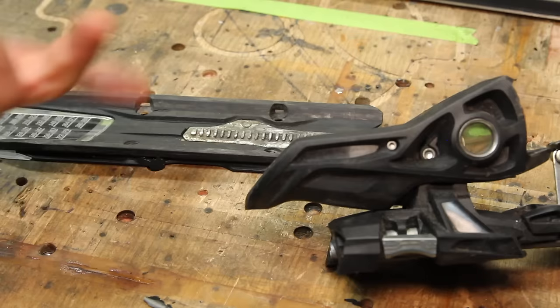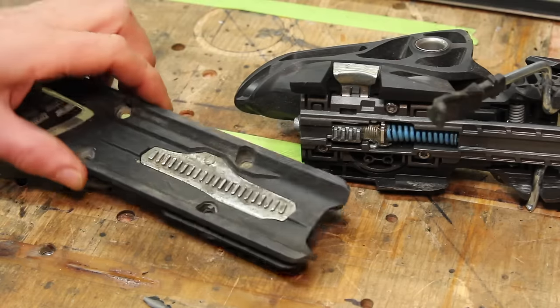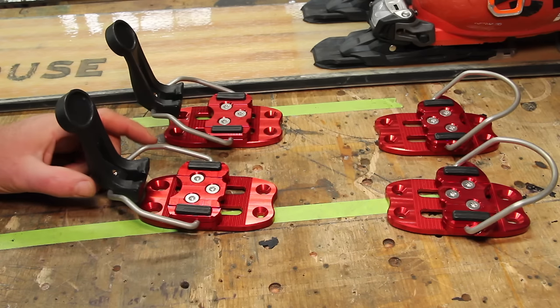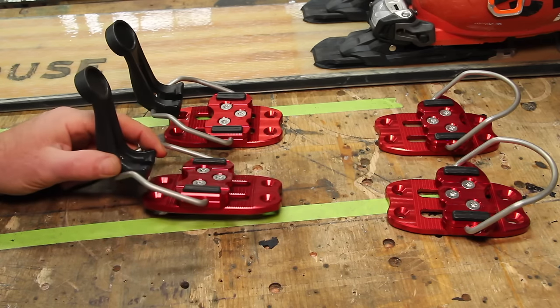And this one. And yeah, I know it's a demo binding and it's not the most rigid thing, but most modern ski bindings are made with so much plastic and they're just not designed for that lateral force. The two solutions to this problem are to either scrounge up some old metal race bindings or go to a binding that's designed specifically for mono skis.